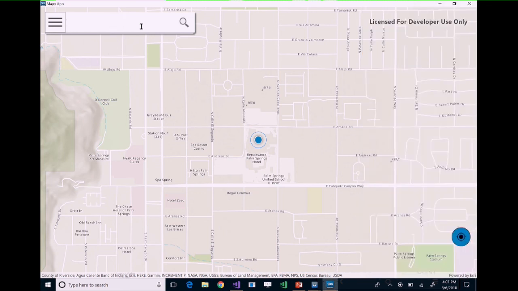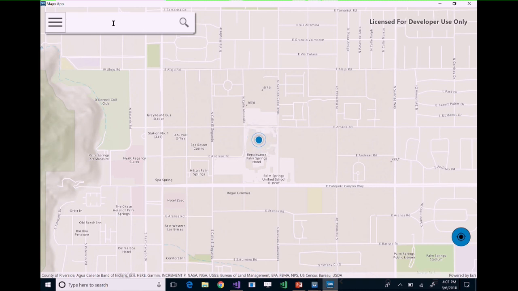So this is the WPF version of the app. I will show you this real quick, and then I'll show you just a quick glimpse at the Android version, just so you can see how it works on 2 different platforms. Also, keep in mind as you're looking at this, this also works on iOS and Universal Windows Platform, which is Windows 10 and above, and any devices that run Windows 10.